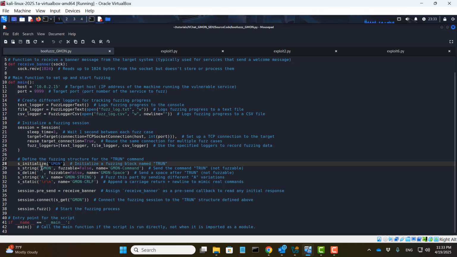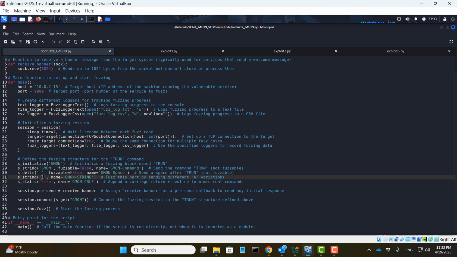This is the start of the string we are going to send to the vulnerable chat server. It starts with GMON. We don't want to fuzz this command. Then we have a space as delimiter. And here is the message we are going to fuzz.